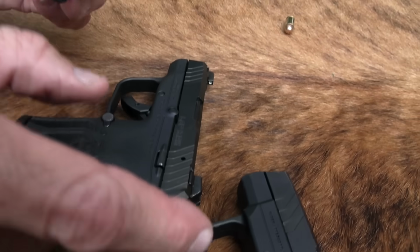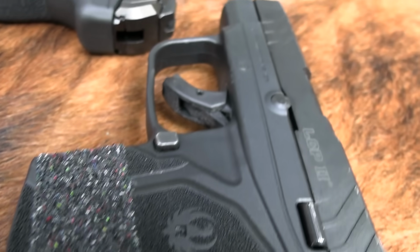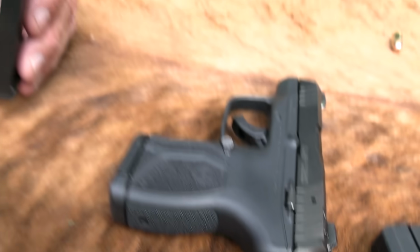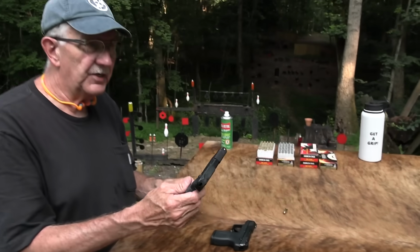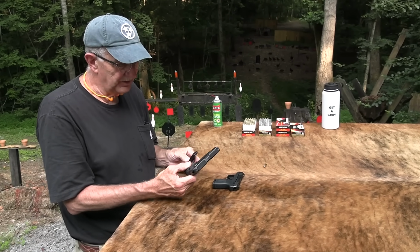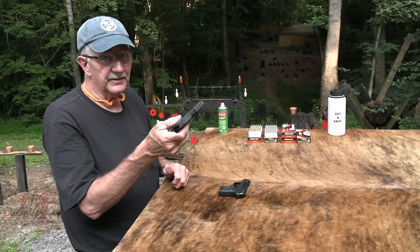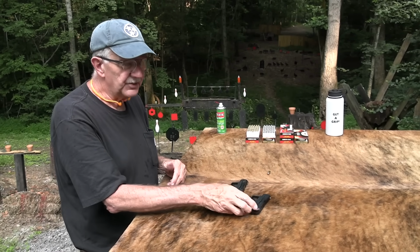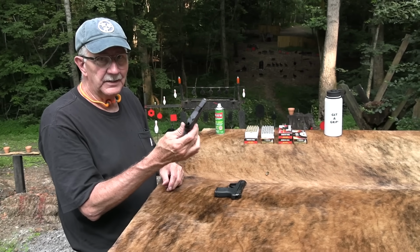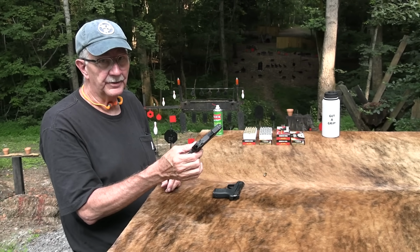And I think in the other, I've got a standard LCP. This is an LCP2. And I'm not sure what that was about. It bothered me a little bit, but I've never had a malfunction I recall with this magazine, with the standard magazine. So that's what I carry, so I didn't worry about it. And I carry this thing sometimes. I'll say there's a time when a little lightweight 10-ounce firearm is just what the doctor ordered.